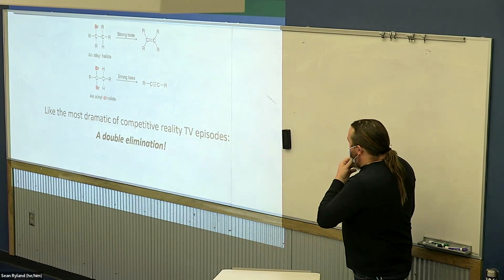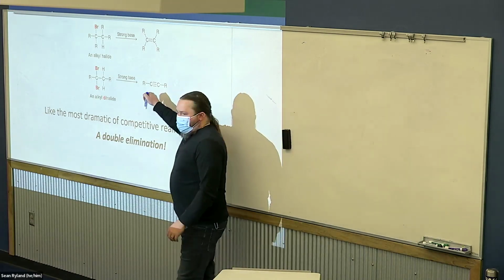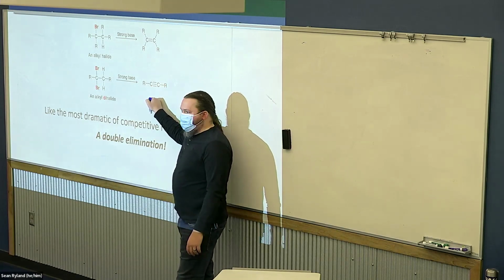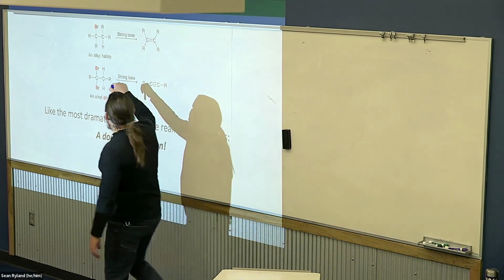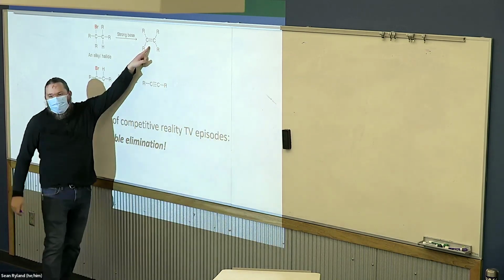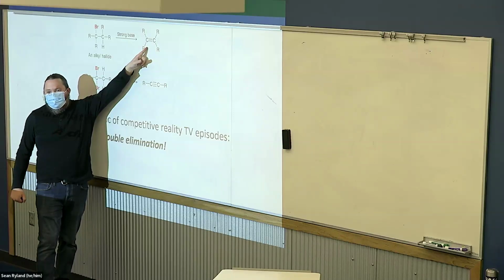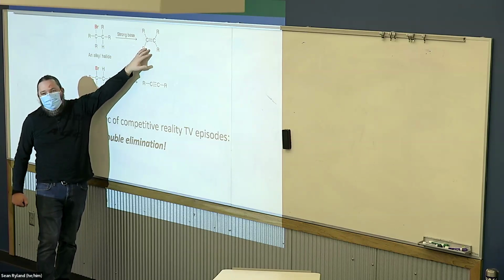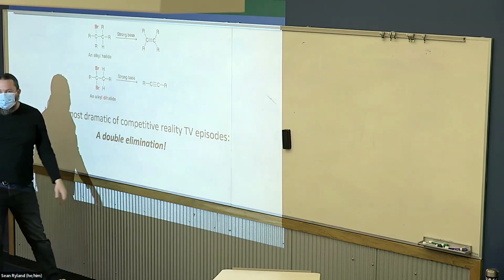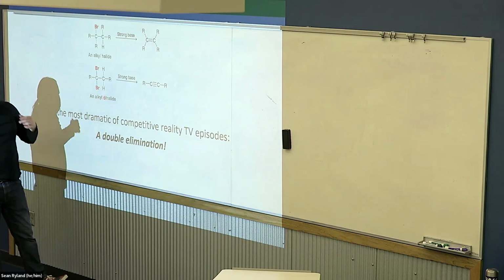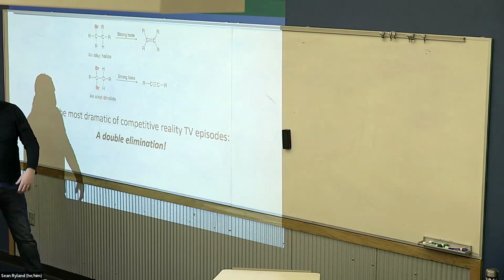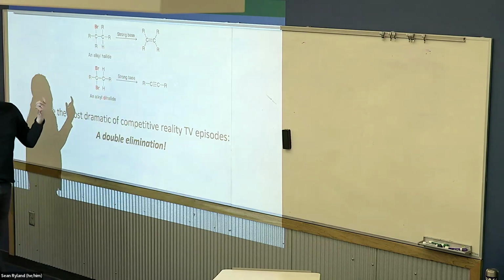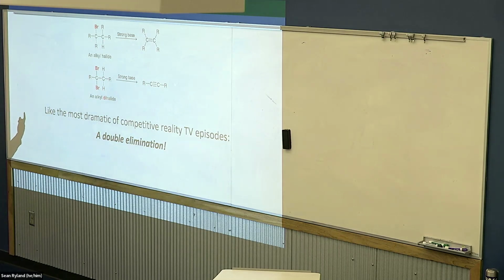In this case, our double elimination is exactly what it sounds like. So we can actually go from an alkene to an alkyne pretty easily too. If we started from an alkene, we can do a dibromination, adding a bromine to each carbon just by adding Br2. And then that gives us two things we can kick off. So it takes us 2 steps to go from an alkene to an alkyne: halogenation followed by double elimination, but that's not really particularly hard to do.